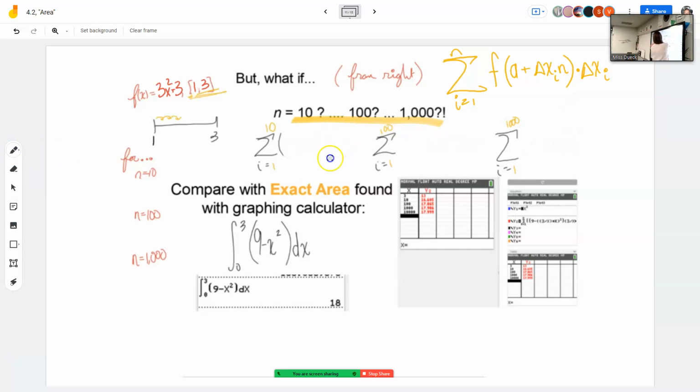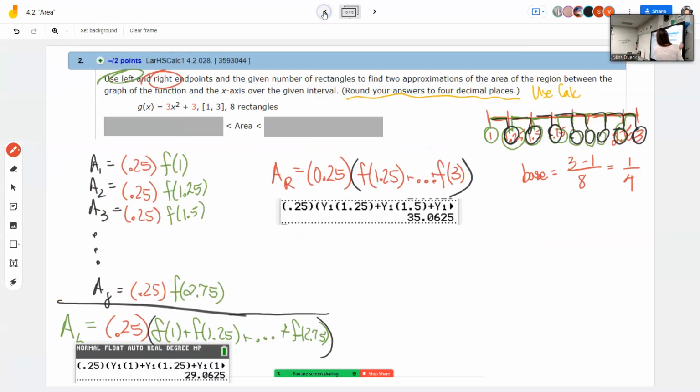Might need more space. I know, it's Jamboard, I can only do so many things. So I would have my 3 times, but I would need this to cycle through however many I have. So I need to do 3 times 1 plus, if I was going by 10, well, let's start with what if we were just doing this guy over here, which is going by 8. So if we were going by 8, we could do i equals 1 to 8.